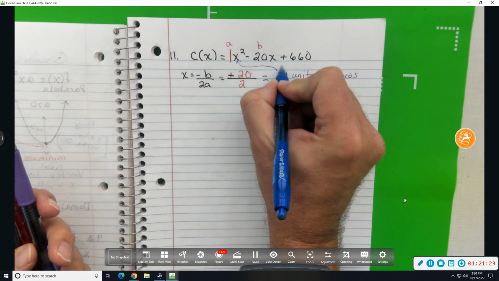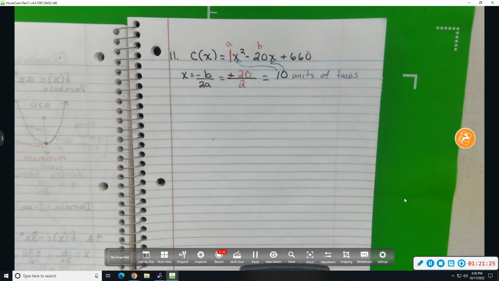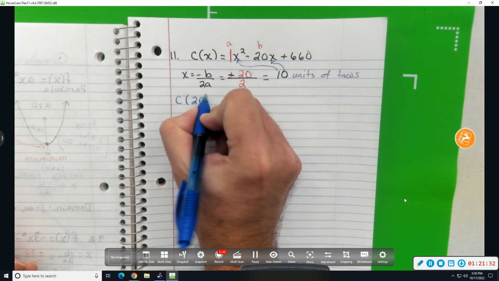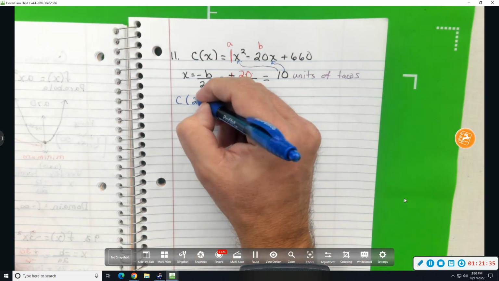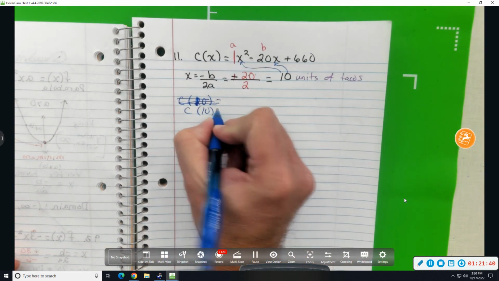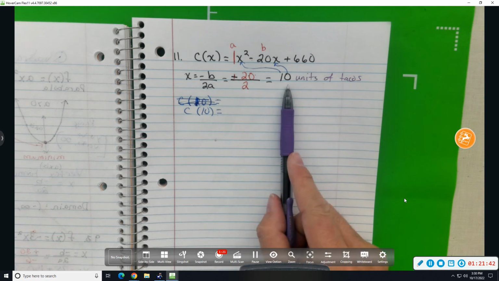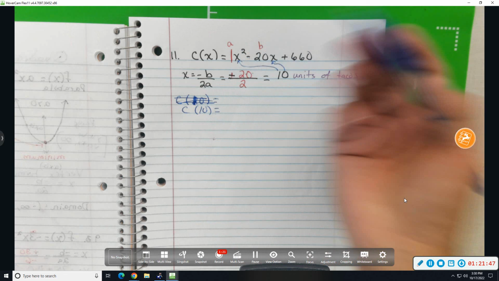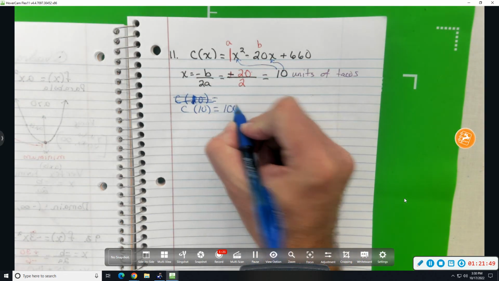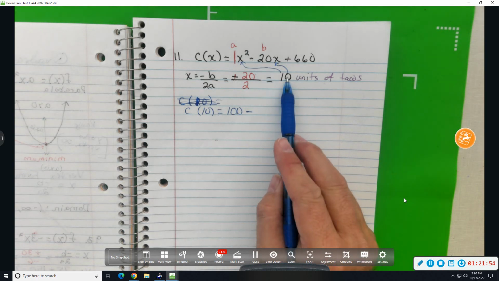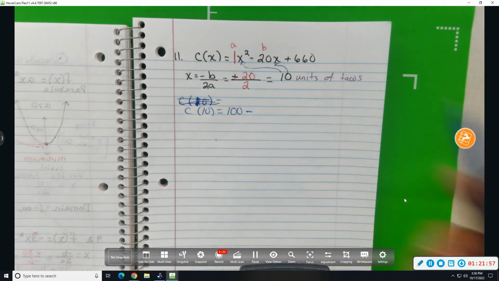So you have the x coordinate of the vertex. To find the value of the function there, you plug it in. Oops, not a 20, a 10. I'm sorry. Let me rewrite that. So plug a 10 in for x. Let's see. 10 squared. That would just be 100. Then a minus 20 times 10, do y'all want to help me out there?